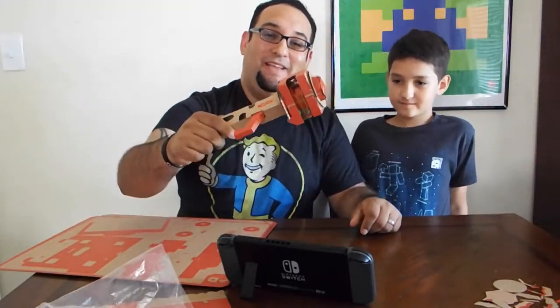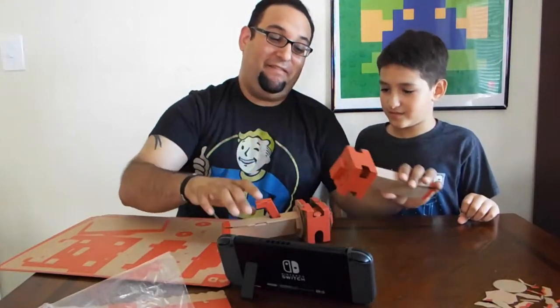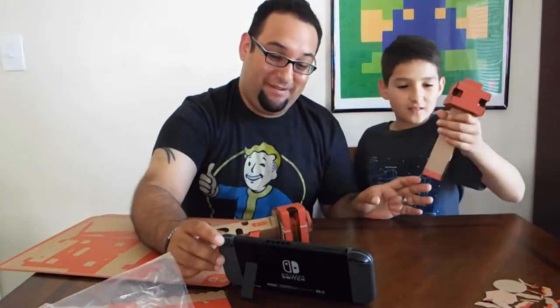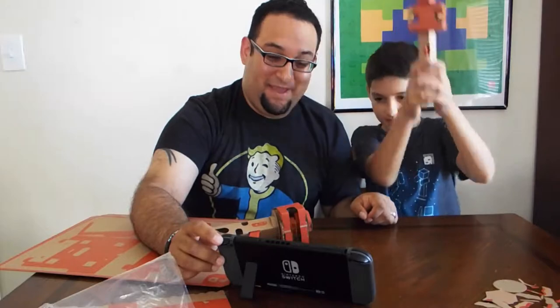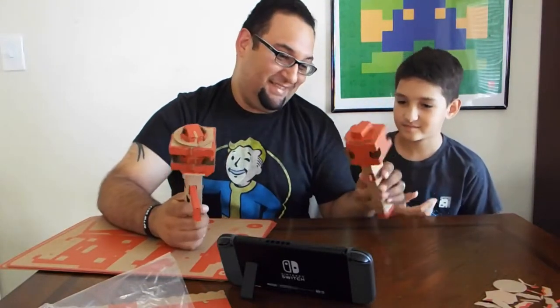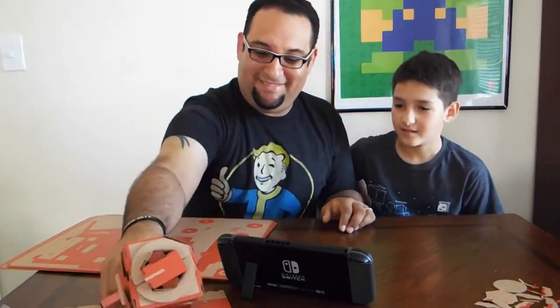So there you go, guys. That is the right handlebar, now that we got the left one done and the right one. Let's see what's the next step here. I got a hammer. Now we're going to make the main body here, and we're going to see how that one goes. Let's put this to the side.